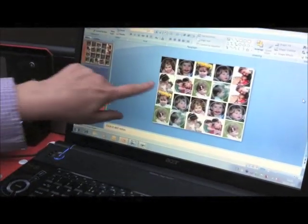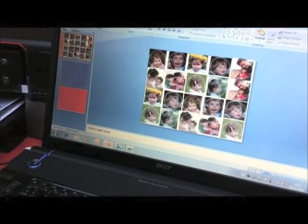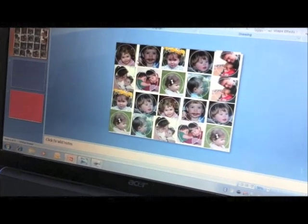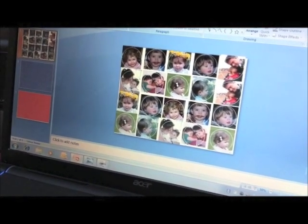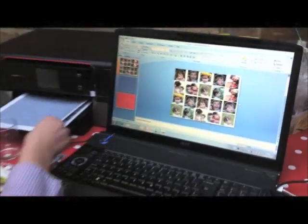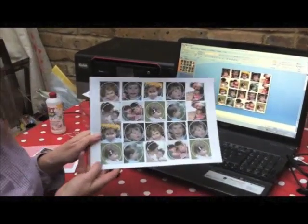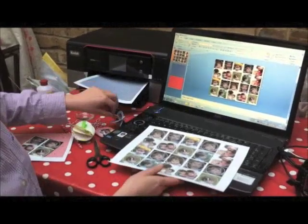The other way of doing it is to go to somewhere like PowerPoint, which is what I've done here, and I did myself a little circle template because I like to be quite accurate as to how I do it, and all my circles are 4.5 centimetres, and then I just chose lots of different photos. I made sure I had an even number of both children and a couple of us as parents. So then what you do is you hit print, and you get your sheet like this, and you also need a second sheet, which will be your contrasting border.